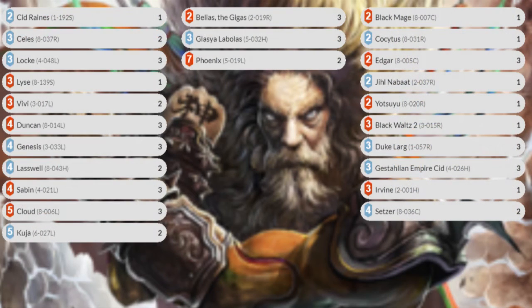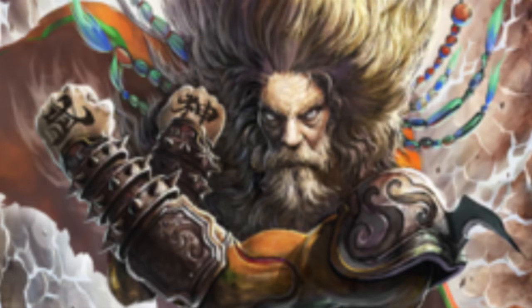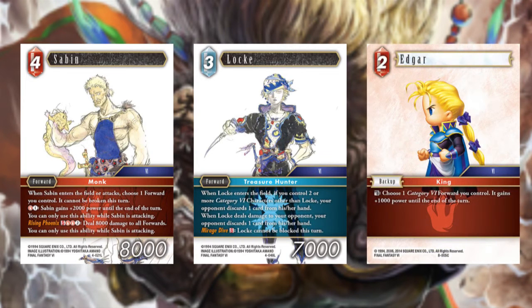Alright, so looking at the breakdown of this deck, it's not the same old reliable we're used to. We're looking at 25 forwards, 8 summons, 17 backups, but our forwards are still focused around those great Final Fantasy VI forwards. The only familiar faces you'll probably see from earlier builds are Sabin and Locke. Locke, with the addition of this Edgar backup in this set, has really been knocked up a power level.